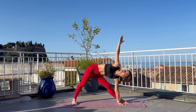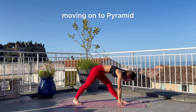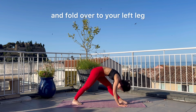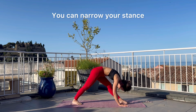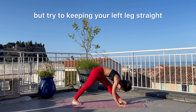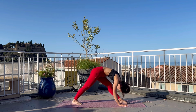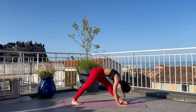And breathe. Feel the twist, not the folding. Slowly look down your left foot. Moving on to pyramid, frame your left foot, turn your right toes in slightly and fold over to your left leg. You can narrow your stance or lift your right heel up to modify, but try to keep your left leg straight and keep pulling your left hip back. Work on squaring your hips. And breathe here.